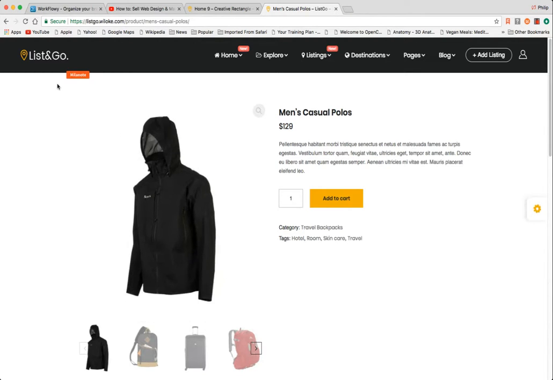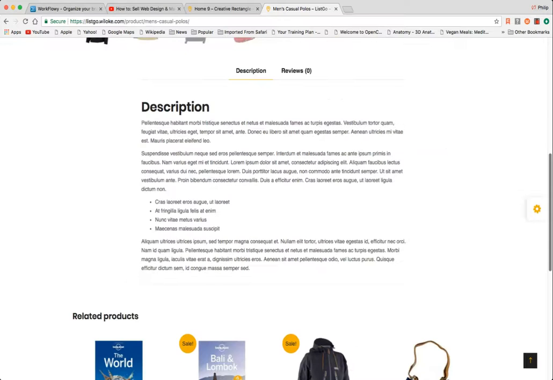All right, again, this is List and Go. If there are things about this that I didn't cover that you'd like to know about, feel free to ask. I'm certainly not an expert on the theme, but I do have a pretty good overview at this point as to where it shines, and maybe where it doesn't shine so much, which to me really is just the visuals on some level. I don't love the aesthetics of the sub pages as much as I do the home page and even some of the listing pages. So that's pretty much it.